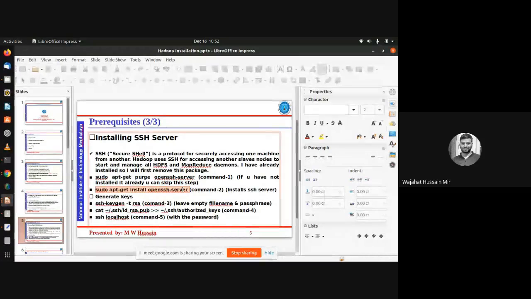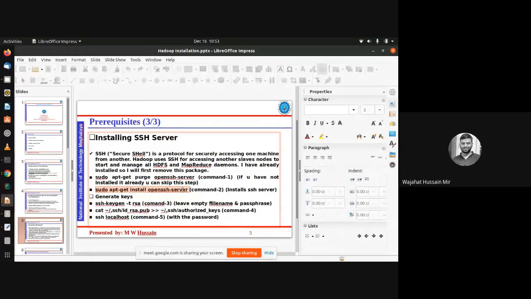Now when the ssh server has been installed, what happens? As sir has earlier pointed out, the nodes interconnect with each other. That means there are various master nodes and slave nodes. Among master nodes, there are most prominently three, but we mostly talk about two. They are the main actors there. One is the job tracker, another is the name node. Name node maintains the file system, and job tracker maintains the jobs, checking how well the job is being performed by the nodes.